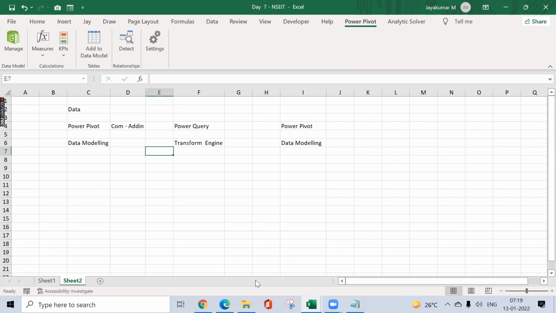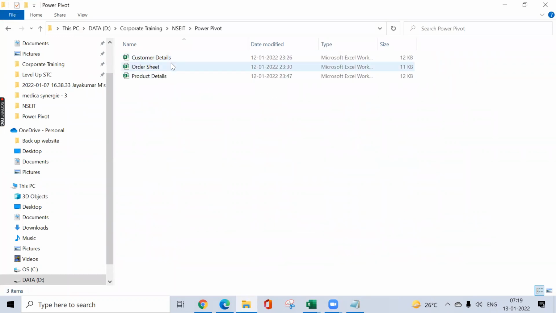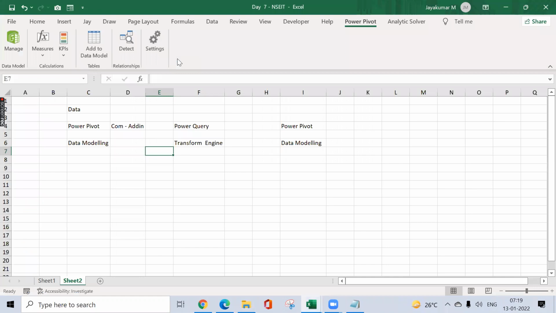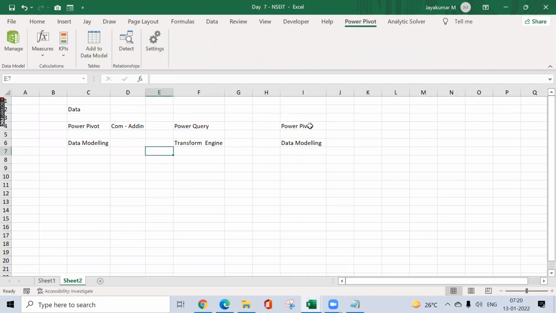Now I'll show a practical thing about what is Power Pivot, which is very important, and then I'll go with showing some examples. First, in the Power Pivot, I have three Excel files here. One is related to customer detail. If I open this, it consists of only the customer information: customer ID, name, state, country, city, and postal code. This is related to only the customer table. For example, this can be maintained by a customer master data team separately. They are creating customers.